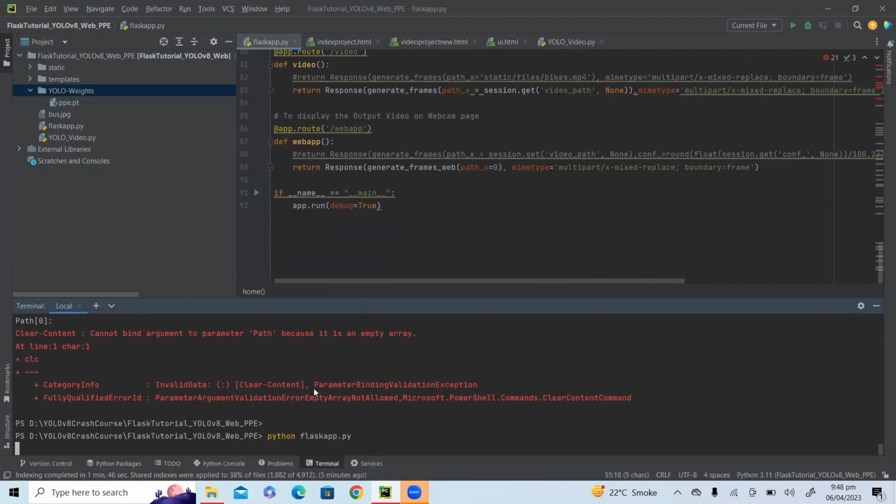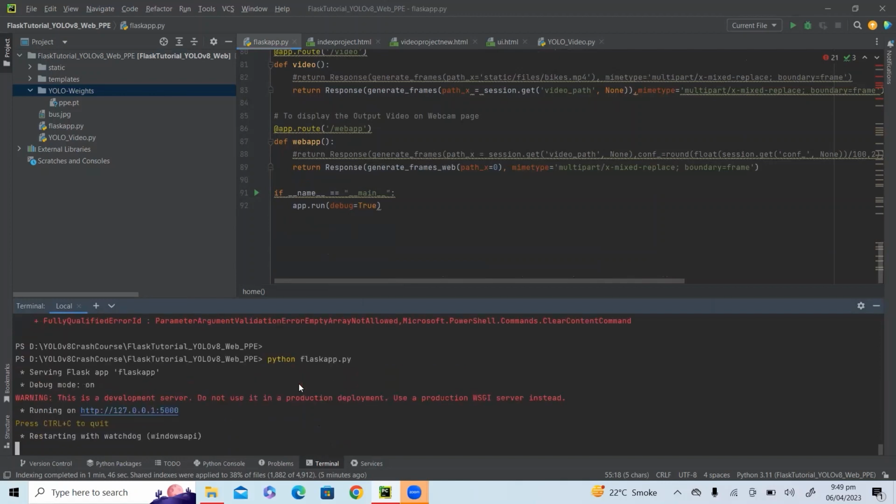Okay, so this might take some time. So let's see. It might take some time to execute. Now I will click on this link, and it will redirect me to the home page. Just close one tab because we don't need two tabs currently.